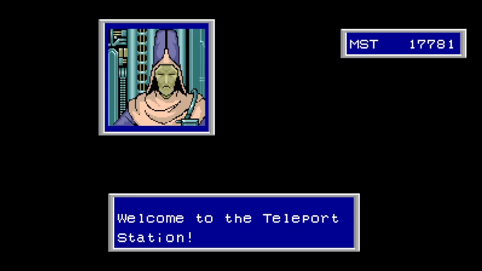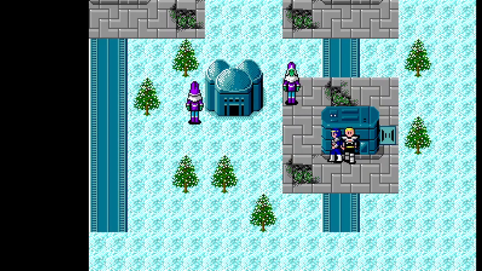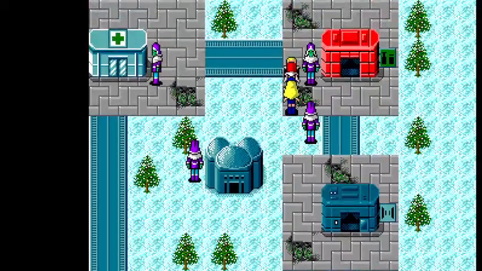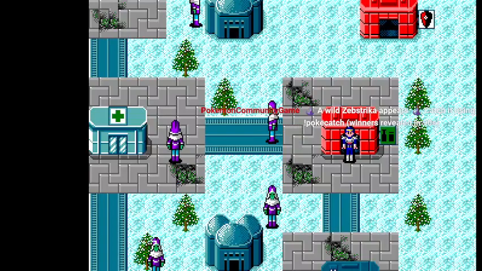Let me check something right quick. Okay. Let's go to Okba. Doing that. I'm gonna get some chai mates. I think I have too many things open, that's why it's slowing down. Okay. Monomate, really? Oh well.